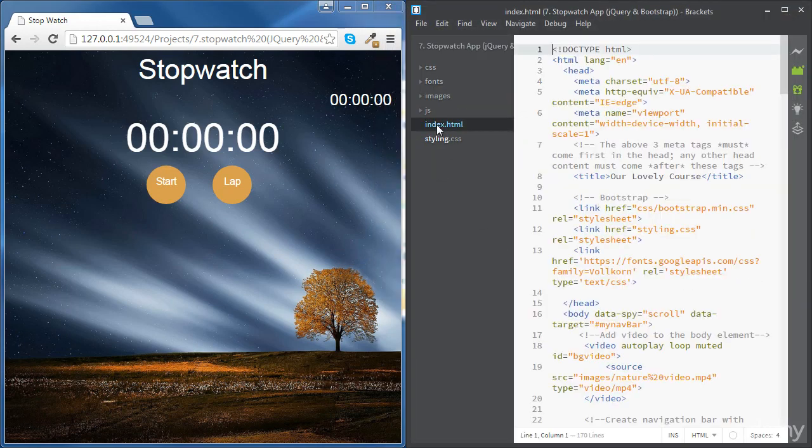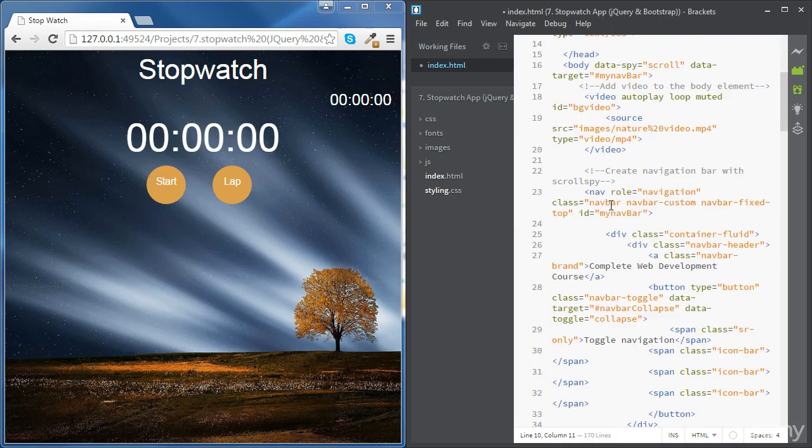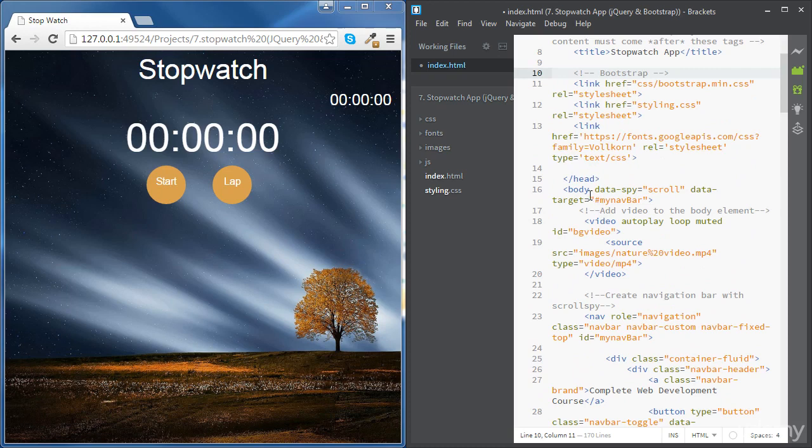Okay, so let's go to the index.html file and change the title to Stopwatch app. Okay, and delete all the contents of the body element.